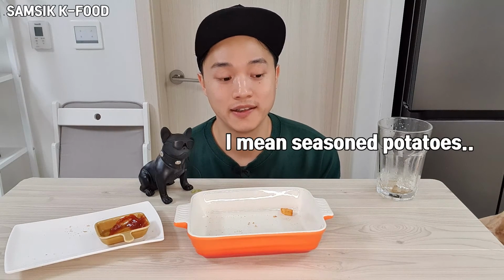I think you guys can try with just buying French fries and get some chili powder. If you guys have it, please try. It is really good. And for me, today I got chili powder, but I prefer to eat cheese powder, because that is more delicious.